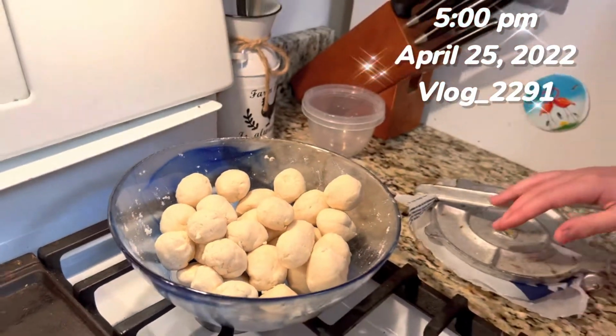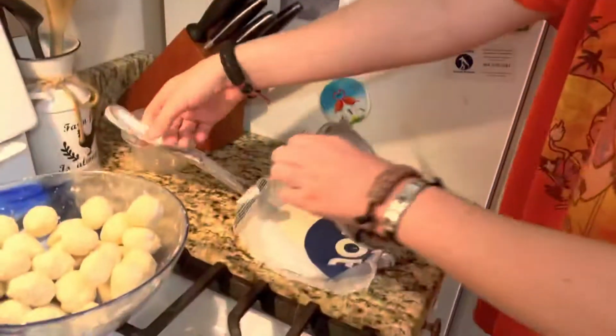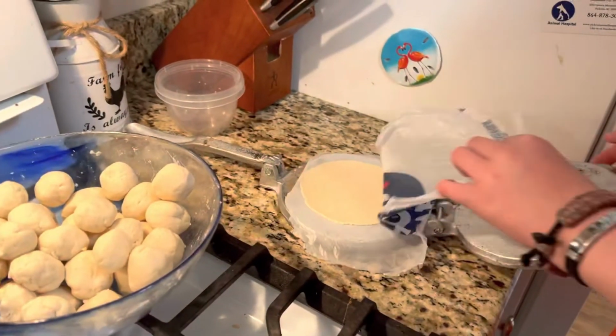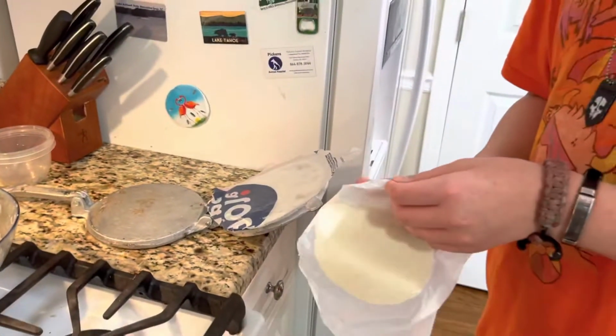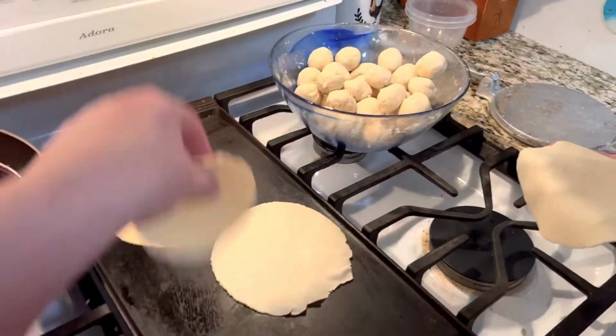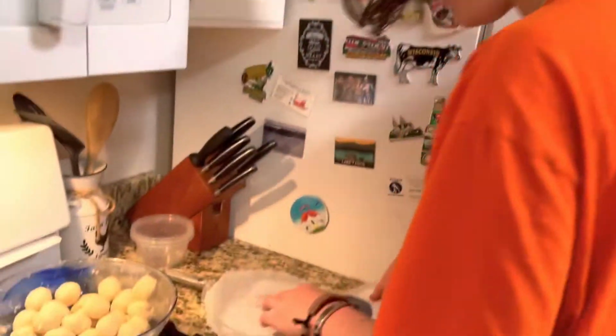Prosecco, you just take about 2 cups of Prosecco mix, mix it with about 1.5 cups of water, a little bit of salt. Then you put your ball of dough onto this tortilla press. Carefully put that on your hand, and then I gotta move one for him because our griddle's getting too full. There we go. Teaching the boy how to make some tortillas.